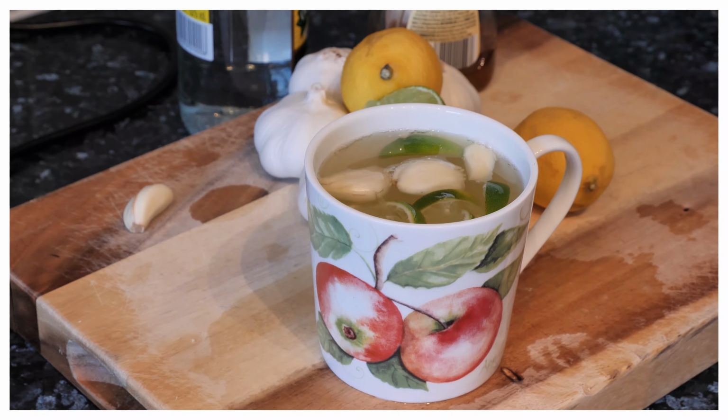The recipe is just very easy to make, and not only that, the ingredients are very local. You don't need to fly to another country to get all of these ingredients.